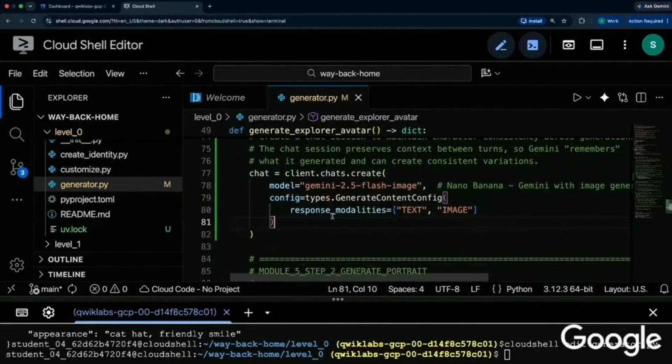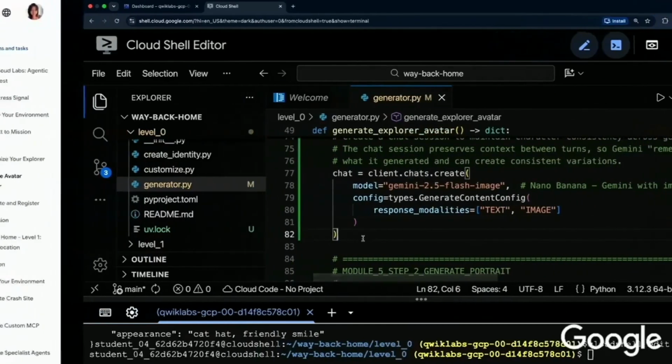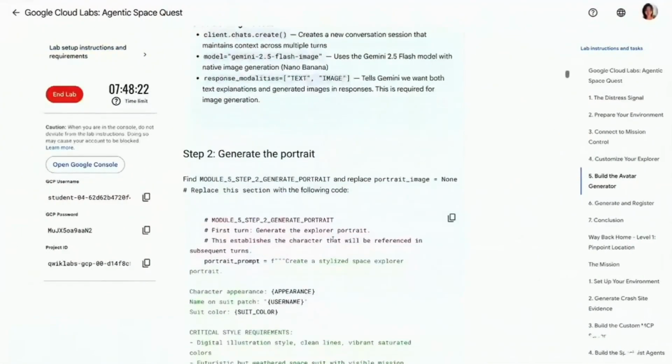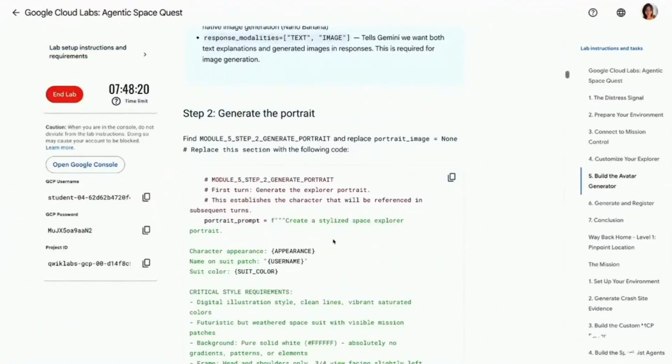In the session, I'm going to try the multi-turn generation to show you how I keep the character consistent. First of all, I'm using this 2.5 Flash model to start my session. And once I start the session, the next thing is, first I need to create a portrait image of myself.